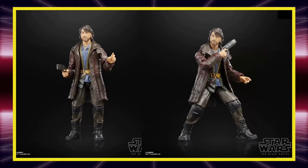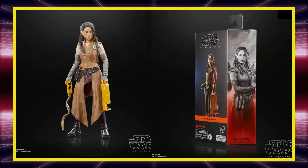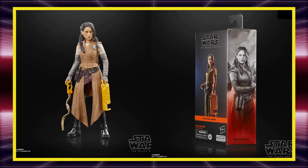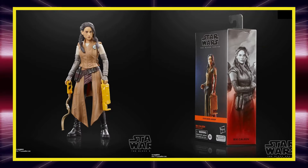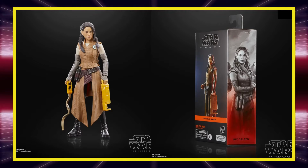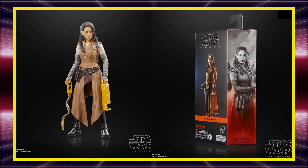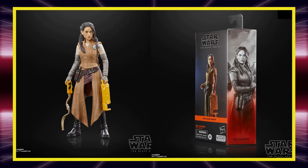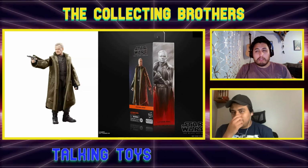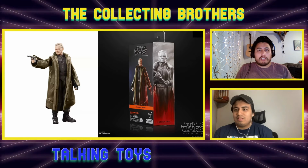But yeah, we get Cassian Andor from his new show, and we also get his friend here, Bix. This looks good. I like their little accessories that she's getting. I like the detailing on her shirt and her long sleeve gloves, I guess, that she has. Yeah, definitely, just a good representation of the characters. If you're following the show, it looks just like her, and she's like the other main character so far. Right.